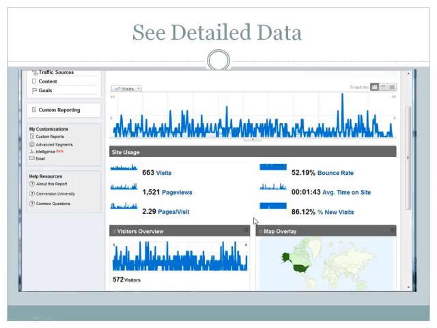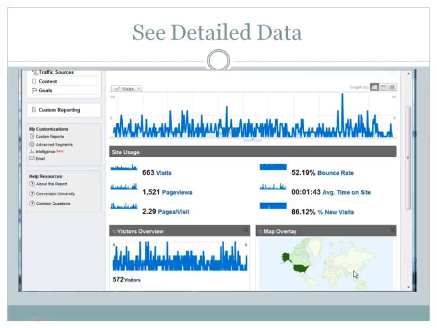In the middle section on the right-hand side is the bounce rate I was talking about. This shows that 52% of my site visitors arrived and left from the same page. That tells me that 48% of the people who visited this site took the action I wanted them to take and visited other pages of the website.